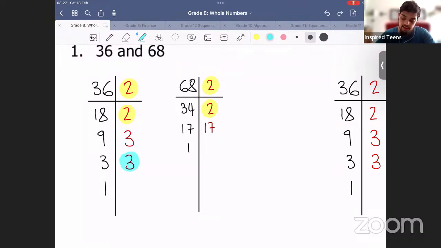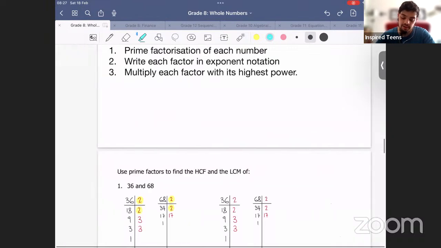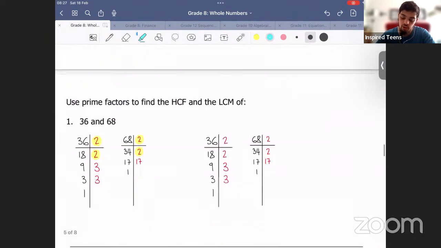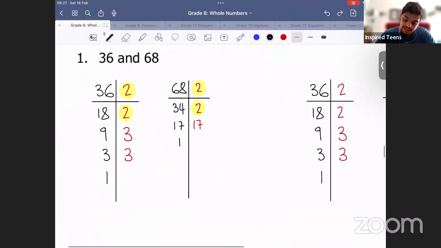Let's look at the second 3. I have the second 3, but of course, there's no second 3 on the right hand side. So that's not a common factor. The same applies with 17. It's not common in both of them. Okay, so now I have identified the common factors. They say multiply the common factors only on one side. Only on one side means that we're only going to multiply these 2 common factors.